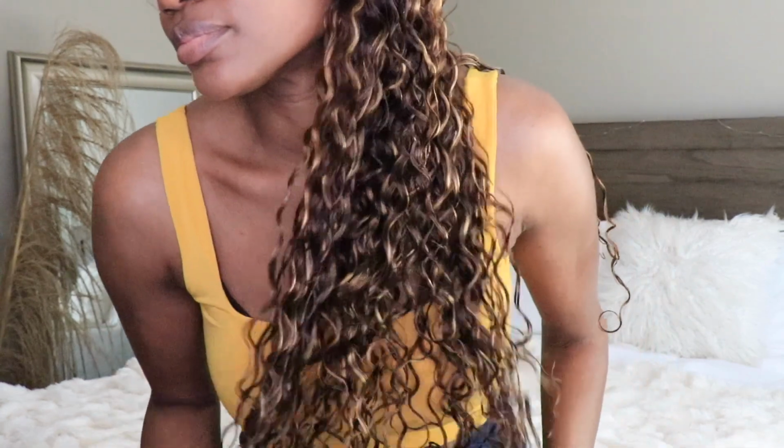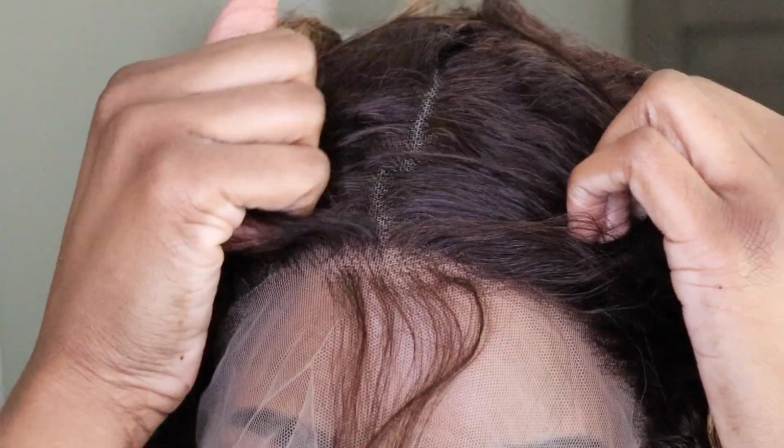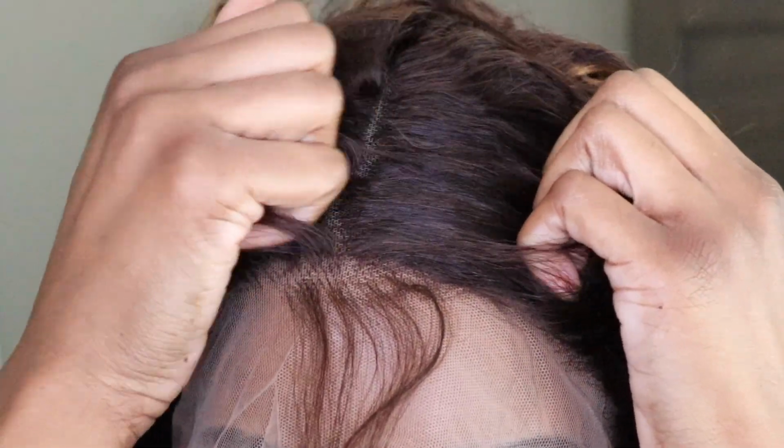However, this is what the wig looks like on. I like to put the wig on just to let you guys see exactly how I received the wig, and also look at it to figure out if any work needs to be done. Now, for starters, I will be bleaching my knots, and I also will be tweezing the front perimeter of the hairline just to make it look a little more natural. Let's go ahead and get started.